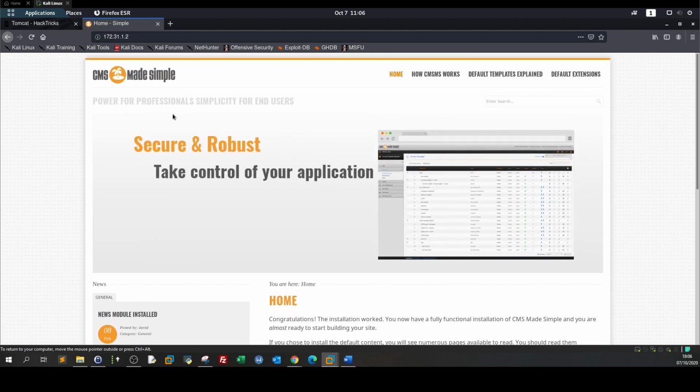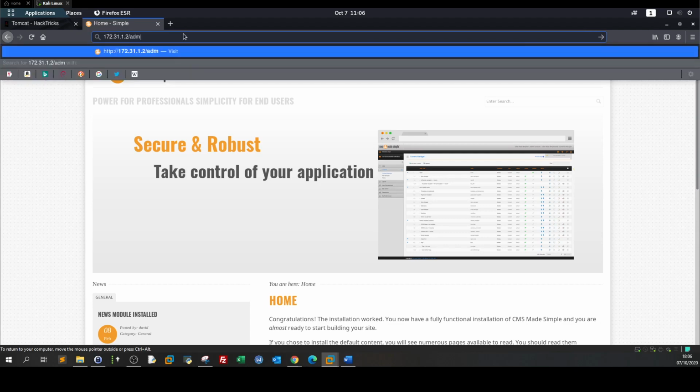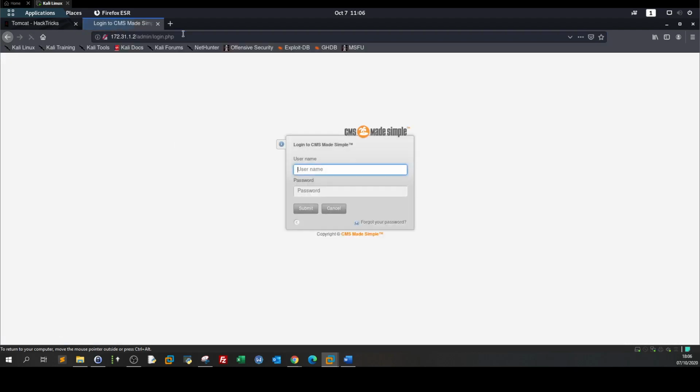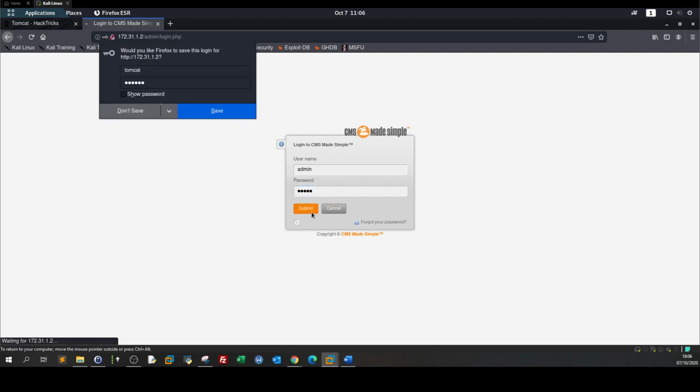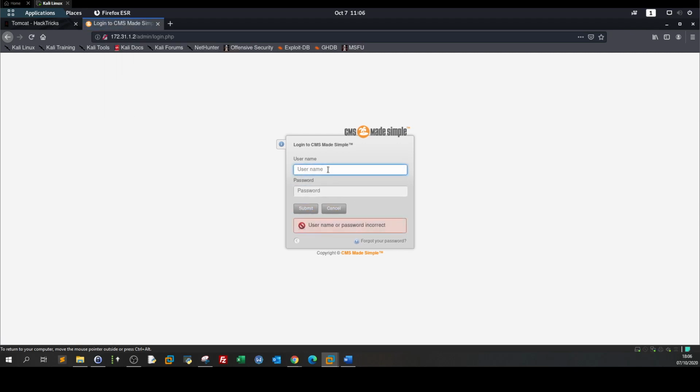Typically when we see a CMS web page, we need to find the admin page. So if we type admin, we are redirected to a login page. There are no default credentials, right? So don't try that. The name is Simple, and this machine is not difficult, but it requires further enumeration than the rest of the machines that we have solved until now. So we're going to rely on the info we have.